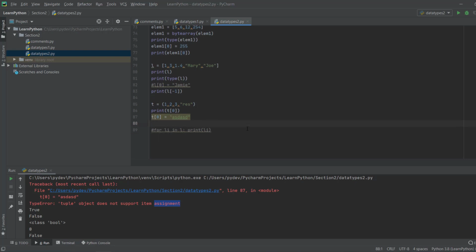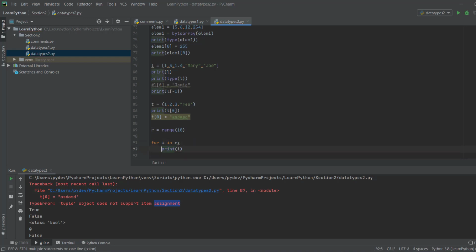Now what is the next data element? The next data element is range. This range object is basically used for your for loops. It basically represents a sequence of numbers. Let us see how we can do it. I can say r is equal to range 10, and then what do I say? For i in r, print i. Let us see, if I do this, I need to put a colon here, should not forget.